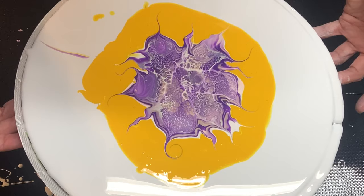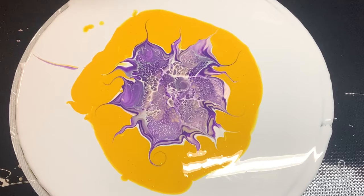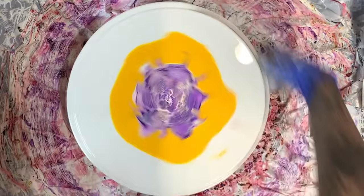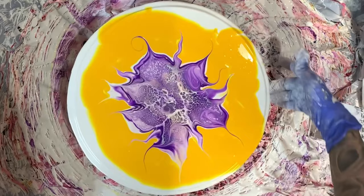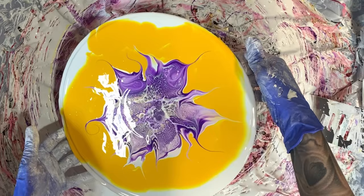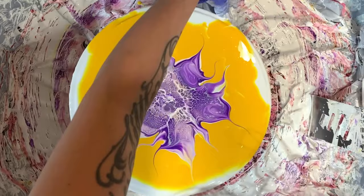All right, I will meet you over at the spinner box and we are going to see what happens with this. All right. Here's what that looks like before we spin it out. And I think I'm just going to spin first, see how everything's coming out, if I need to adjust anything. Looks like I'll move this down just a little. I'm gonna give it a healthy spin.